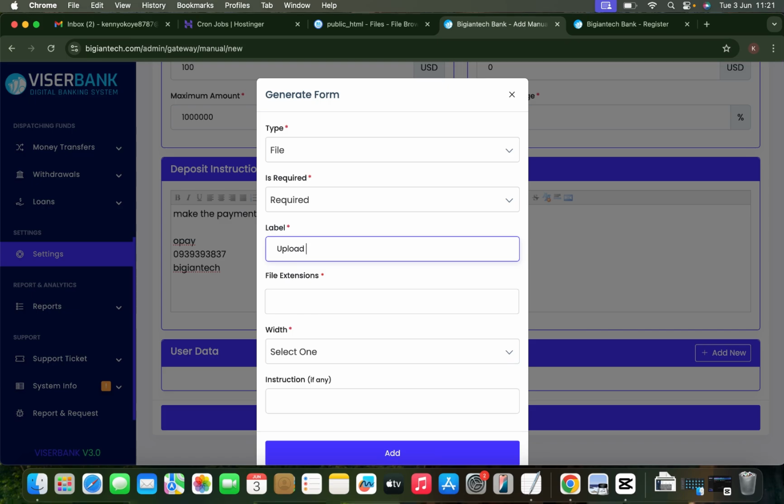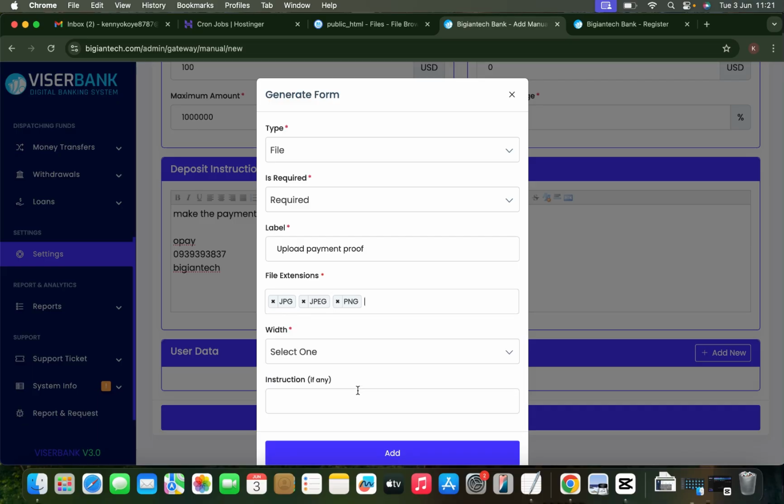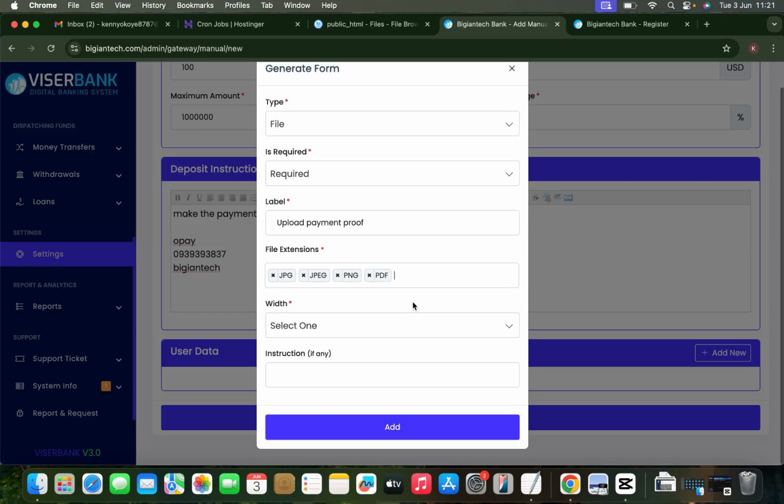Upload payment receipt or proof. For the file extension, ensure you click all these sections, just in case users are uploading through PNG, PDF. If you want PDF, something like this, these are the main ones.